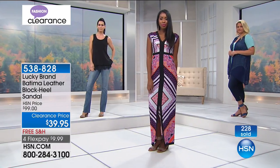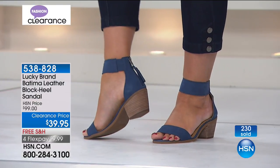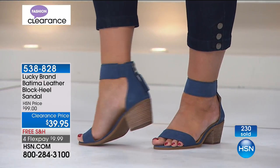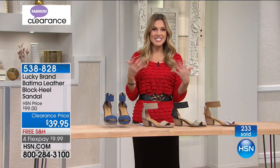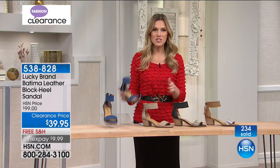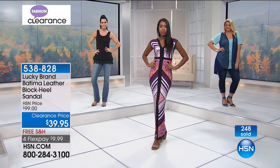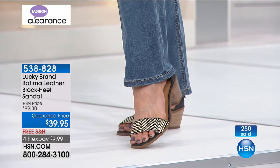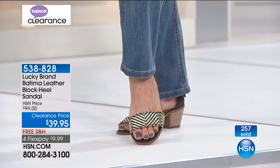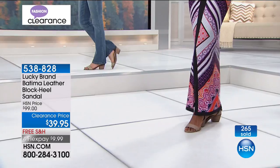You need something for every outfit. This is a shoe you could take on vacation or on a work trip — it has enough of a heel for sophistication, but you could also wear it to brunch, out to lunch, or even into the night if you like to dance. If you want a little heel but need a secure, stable bottom, this is going to be it. It's made by Lucky Brand, it's 60% off, and all genuine leather. In this size, I love that chevron pattern — black and white is just timeless, sophisticated, elegant, and never goes out of style, as none of these would.